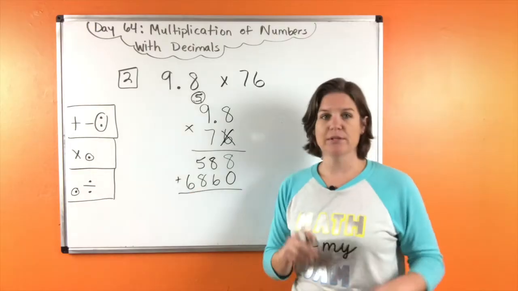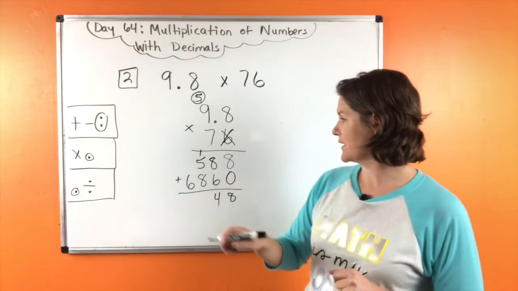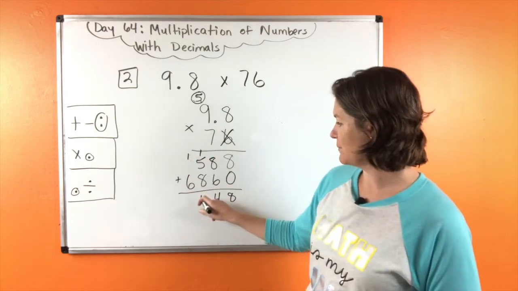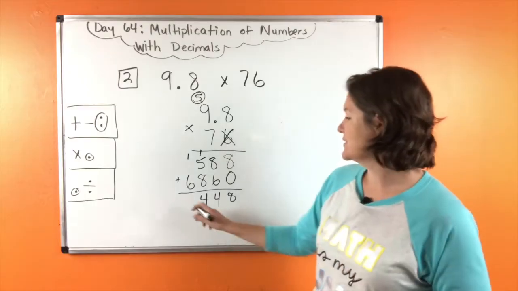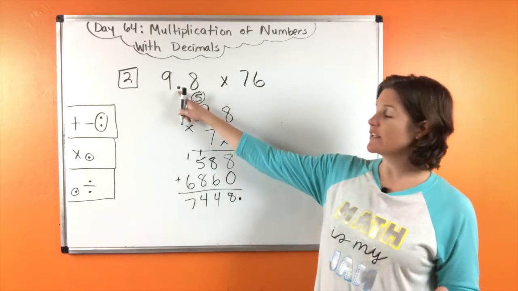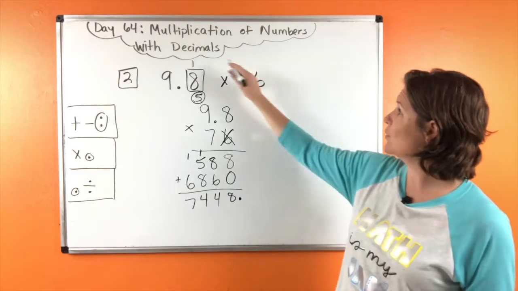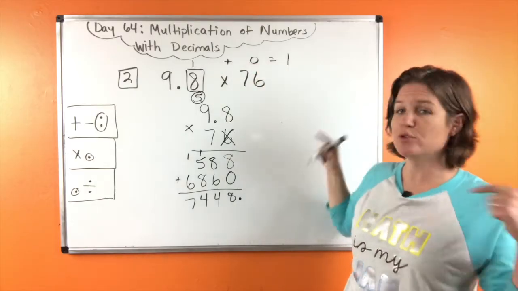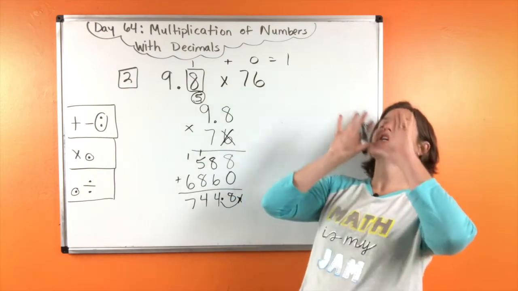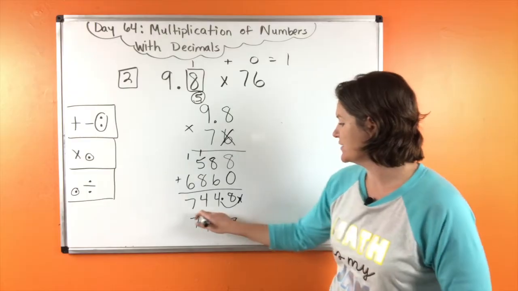Add them up. Eight plus zero is eight. Eight plus six is fourteen. One plus five plus eight is fourteen. And one plus six is seven. So now we're going to place our temporary decimal right here and go back up to the top. I see a decimal with how many digits? One. And I see no decimal — it would be right here, nothing behind it. So one plus nothing equals one hop to the left. One hop. Out with the old, in with the new, and rewrite. So we have seven hundred forty-four and eight tenths as the product.